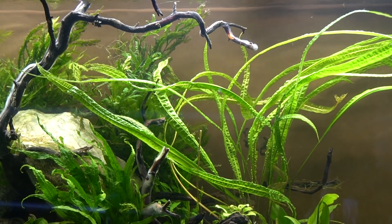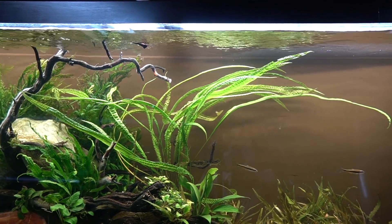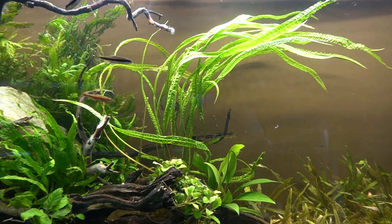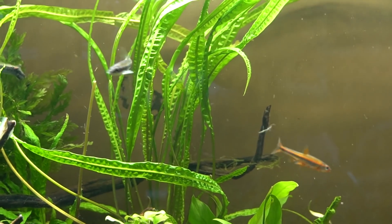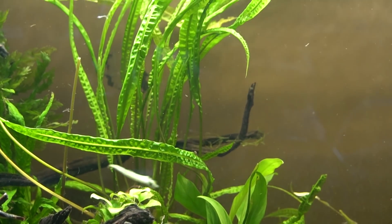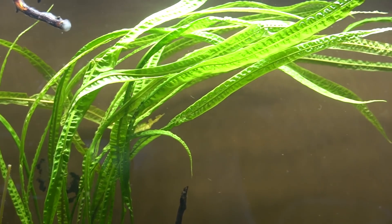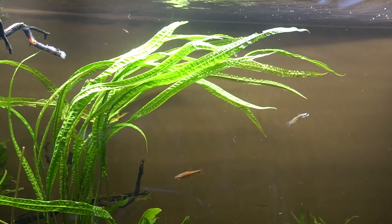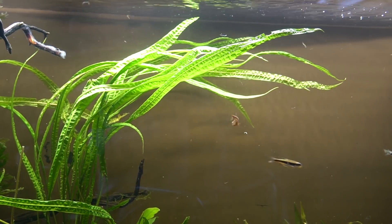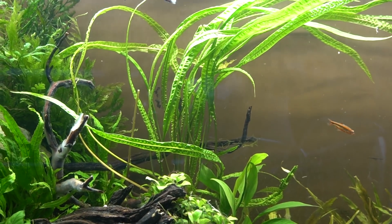If you do some research online, you'll see that everyone says this plant has high calcium needs, and if you don't supply that calcium it can get deformed leaves and holes in the leaves, as it comes from waters in the wild that have a lot of limestone, which means a high calcium content. I personally have never experienced this, but if you were working with this plant, that would probably be where you would start should you have issues. In my application, this aquarium has medium light, no CO2, no fertilizers, and the plant is doing quite well.